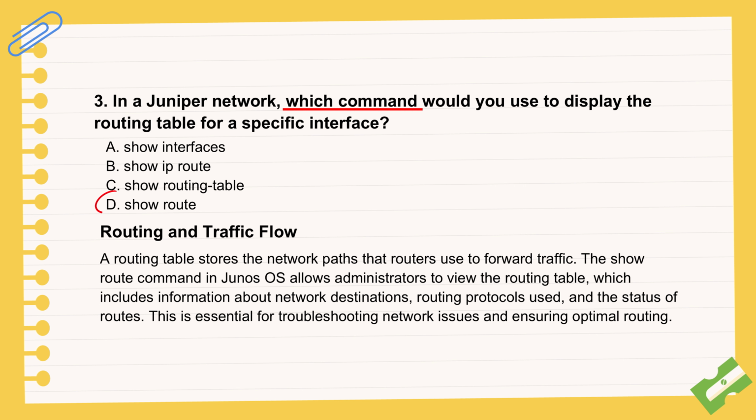So the core idea is routing and traffic flow. And this command is how you peek under the hood and see the actual paths. Exactly. You need to see that table to understand how traffic should flow and to troubleshoot when it doesn't. It's crucial for diagnosing issues, checking configs, a real cornerstone command for anyone managing Juniper devices. And you mentioned seeing preference values in the output. Yeah, that's key. Lower preference means the router likes that route better. It tells you how it's making decisions when there are multiple paths to the same place.